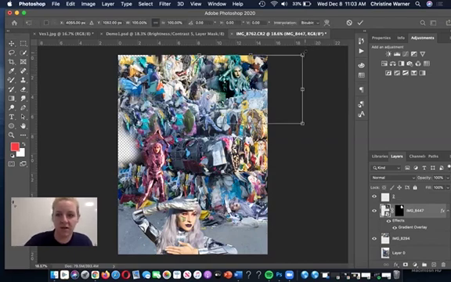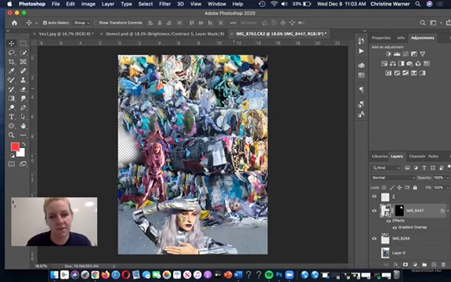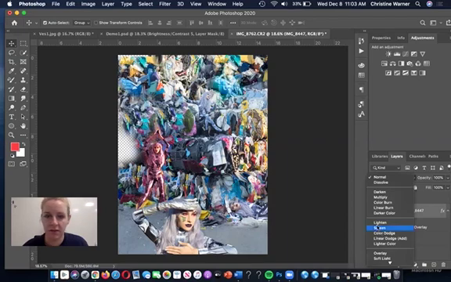Okay, Command T. Maybe make her a little smaller, and she obviously doesn't really blend in with the lighting that we have going there. So we could add maybe a lighter blending mode. Under normal, make it lighter. Maybe she's a hologram. That's kind of an impossibility that you could play with for your surrealism.